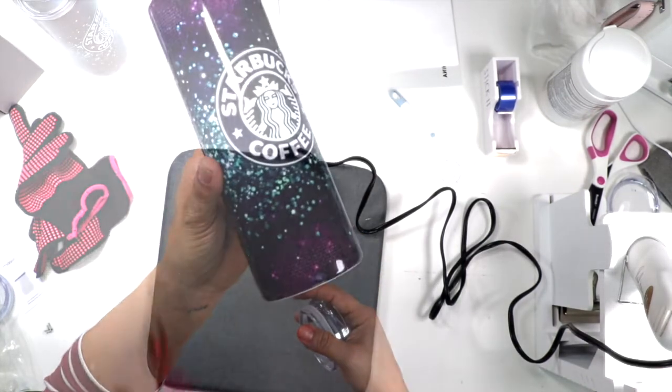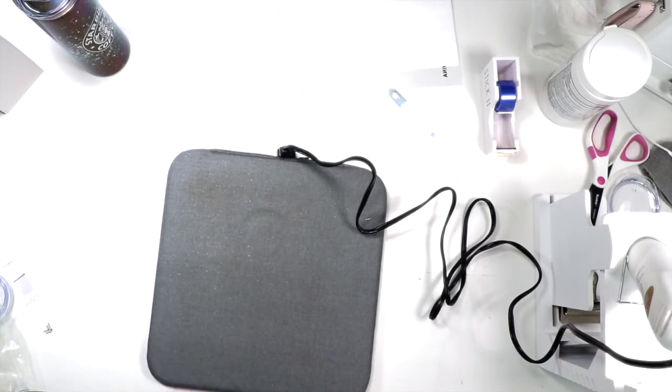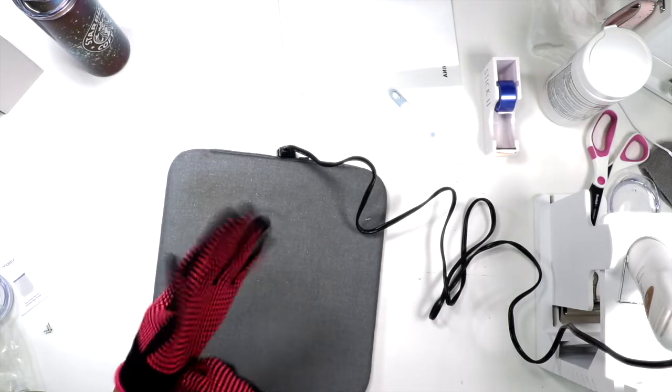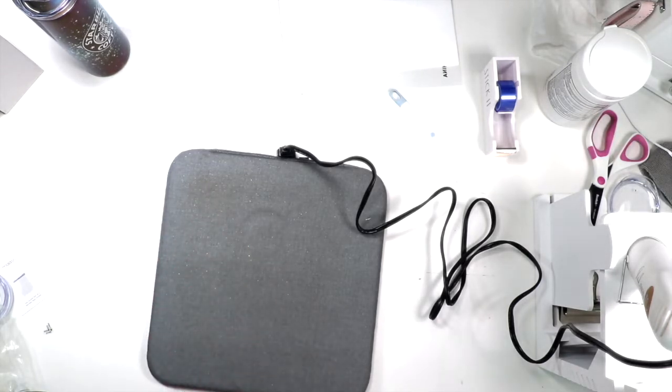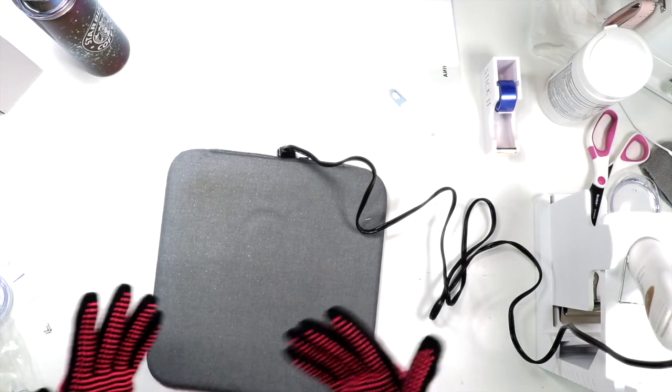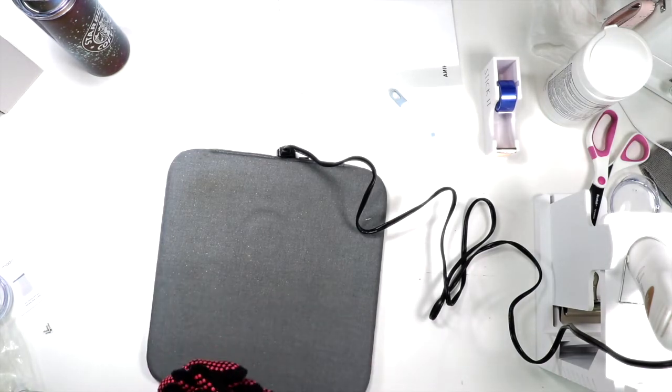How cute. All right. The other ones are about to be done. I'm thinking if I should just pull them out. There's 3 minutes left. I guess we'll just wait. So give me just a few minutes and we'll see how the one without the wrap turns out. Hopefully it turns out good. I did see somebody do it and they said it was fine. So I don't know. We'll see.